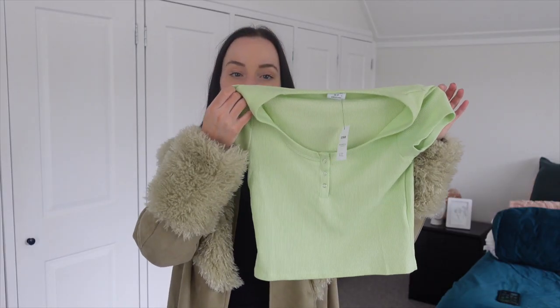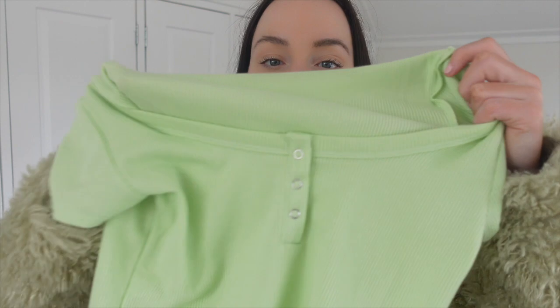I need to show you the three items I purchased — I'm really happy with them and really proud of myself for not losing self-control and buying more. Cotton On was my favorite today — round of applause for Cotton On! As you saw in the try-on, there were so many cute items. These are pretty basic items but I feel like I won't regret buying them. I ended up getting this cute green top — I really liked the color and the cut, so I'm very happy with that.